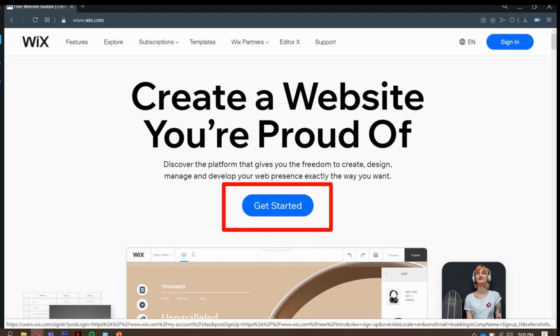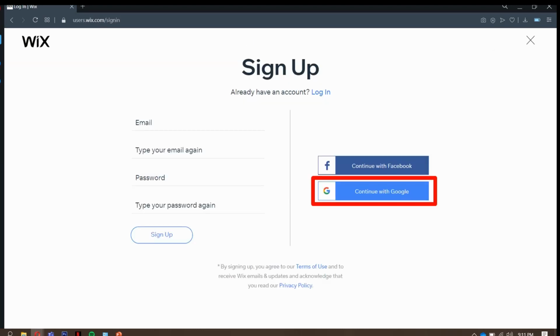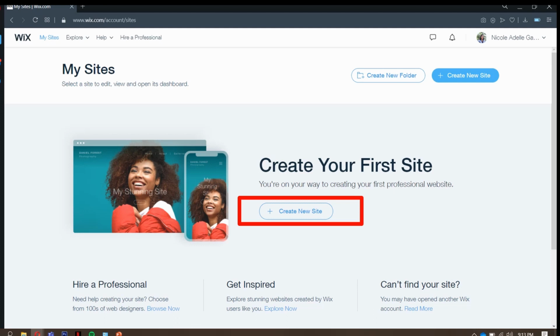It will give you another introductory page. Just click get started again. That's where you start your Wix tour or signing up. Just sign up using Google. I very much suggest doing this so that you don't have to remember a separate email and a separate password for all the sites that we visit or all the sites where we create mini tasks. So just continue with Google, and a pop-up will allow Google to connect with Wix.